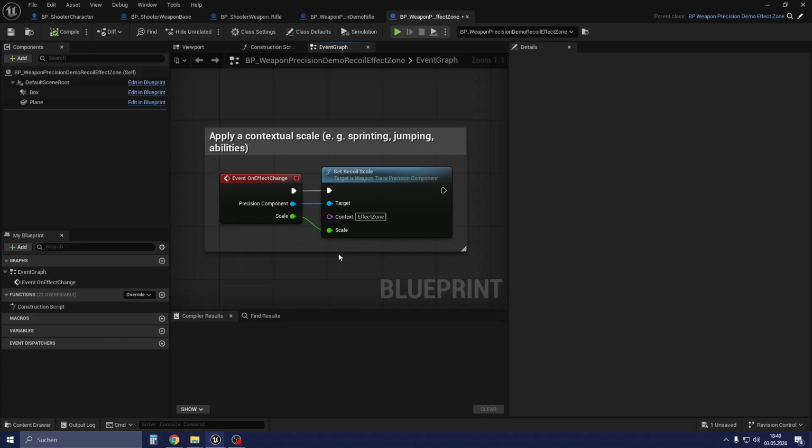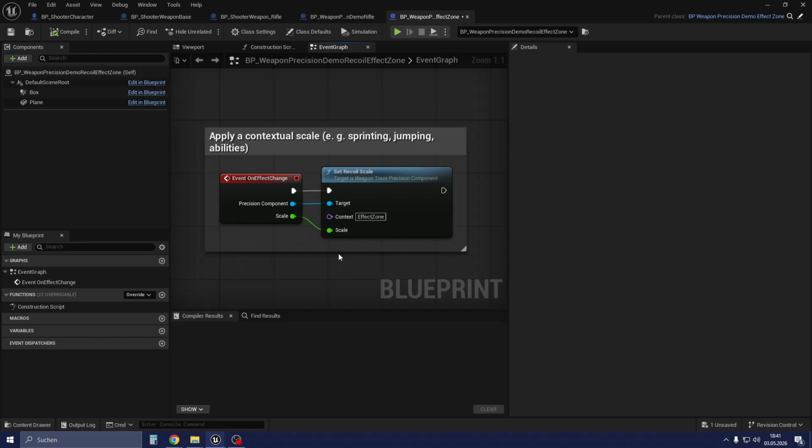This scale is only responsible for this context. So this means if you have, for example, a scale of 1 for sprinting because the user isn't sprinting, and have the perk set to 0.5 because it's currently active, these two will be multiplied together by the plugin. So in the end, the user will have an effective scale of 0.5.